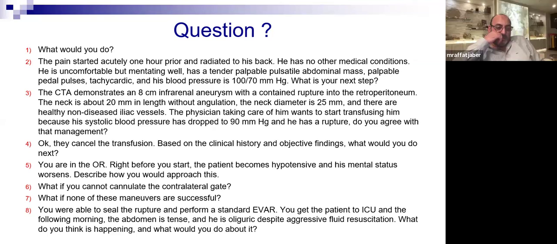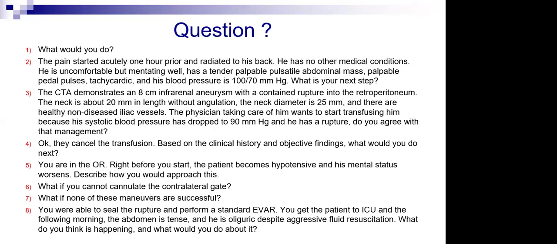The most important thing when you do a ruptured aortic aneurysm, as Muhammad said, is that you have to get out as soon as possible. The longer you are in surgery, the more the patient goes into DIC and becomes cold, and you give blood transfusions. So the most important thing is to get out of it.